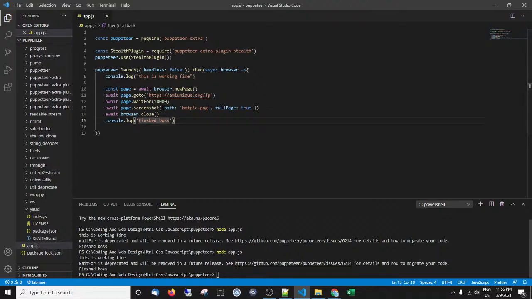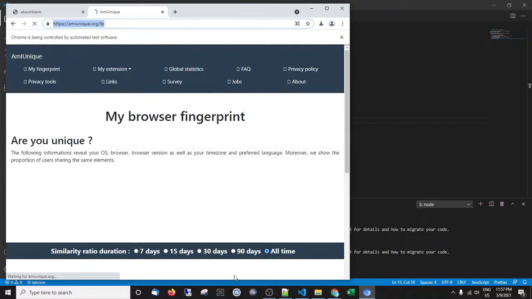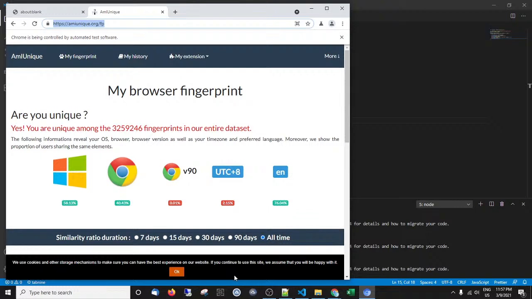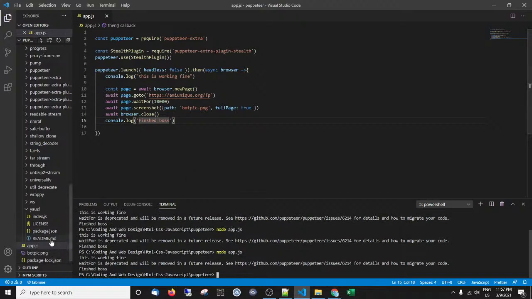I like it a lot. Right, so then. Don't give me any grief. Just do the job. Come on. Okay. Oh, that was quick. Yes, we are unique. And you can see compared to me, it's saying V90, and for me it was V88, I think, or whatever. There you go.